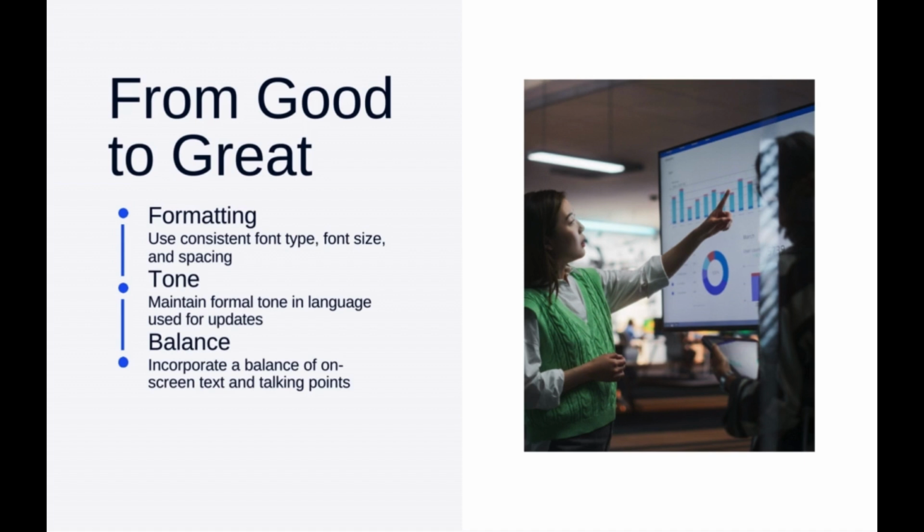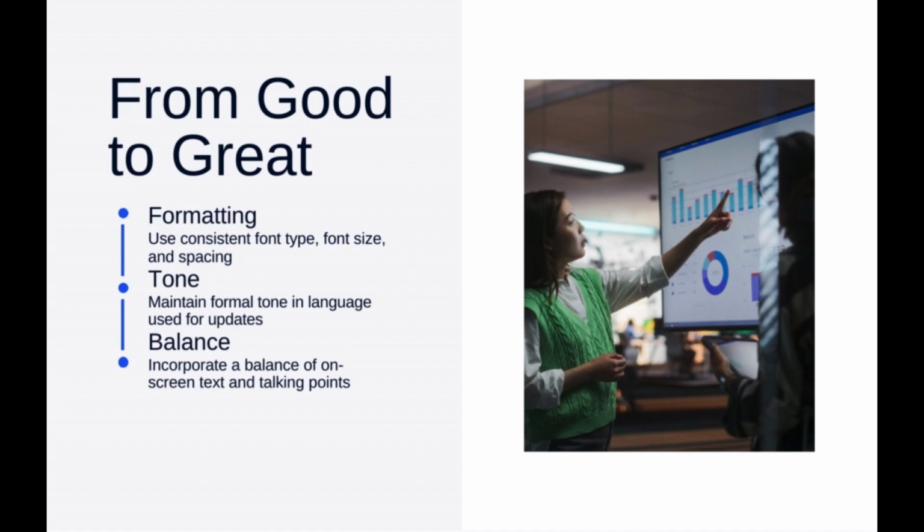How do you go from good to great? Well, if you're following the 5 steps referenced in the last slide, you're very much on your way. But there are a couple of things that will absolutely set your presentation apart from the rest. And those are the 3 things listed right here on the screen. Formatting.